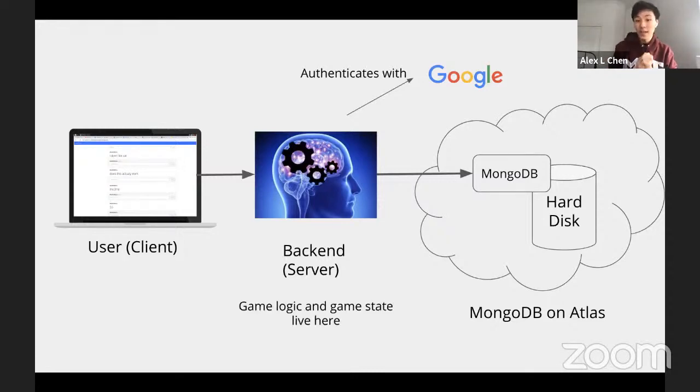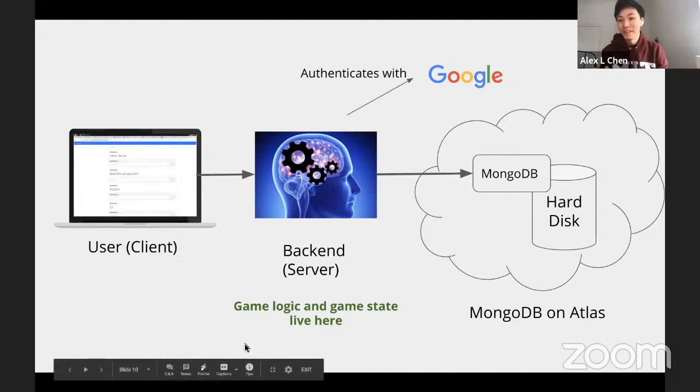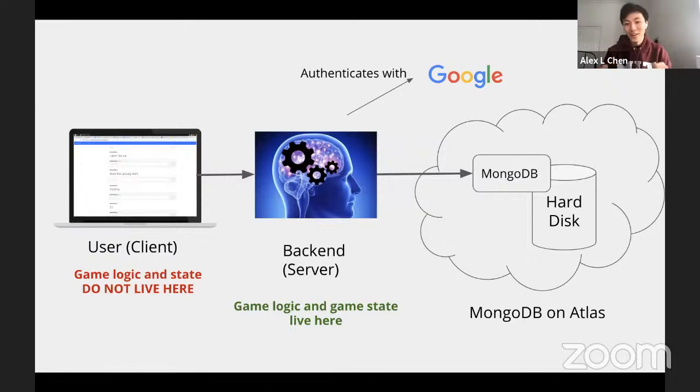Well, there's game logic and game state. And this game logic and game state lives in the backend. So it's going to hang out with all the other stuff that you've been writing for your API and things like that, right? And most importantly, I want to emphasize that game logic and your game state need to live in your backend, okay? They cannot live in your client. So if you're going to take something away from today and our discussion, it's that if you're writing a game and you have logic, it needs to go in your backend, okay? And the reason for that is because if your game logic and state is held in the client, that's on everybody's computers, right?